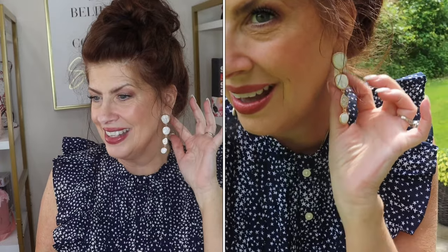The earrings — obsessed. I found these in store. I stopped by Loft and White House Black Market yesterday and I can never, ever walk out without something. I saw these earrings and I was like, ah — and they're on sale, you guys, online. I love the white with the gold, and then there's just a little bit of bling. You guys know I like bling — I don't care if it's in my ice cubes, on my eyes, or on my jewelry. I love a little bling.